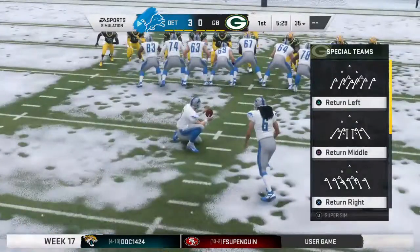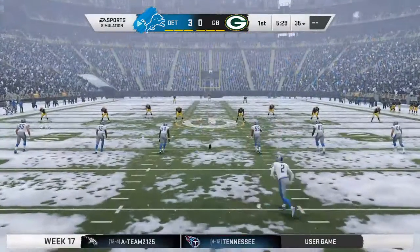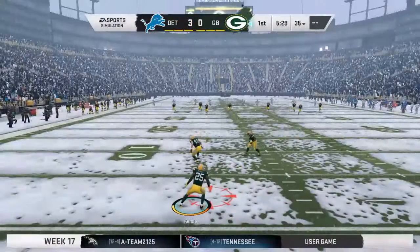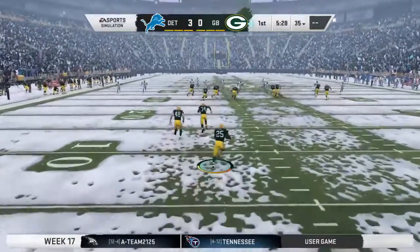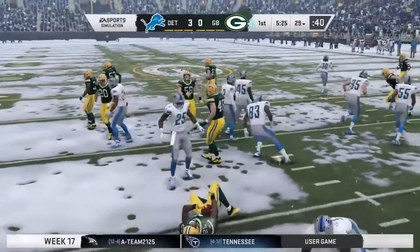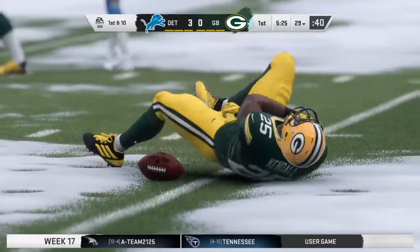Never ideal conditions in the snow for a kicker, but the first test on the opening drive, he passed it. He certainly did. You know what the unit told me was their biggest issue playing in the snow? You just worry about something getting in your eye as the ball is snapped, and then you might miss it, and there goes 3 points off the board.